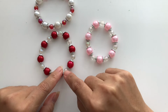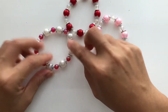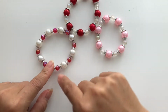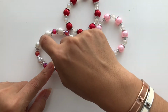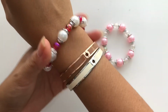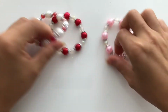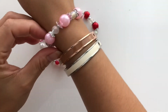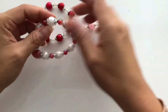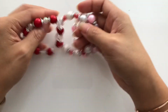We have 8 small as well, 1 2 3 4 5 6 7 8. The same as this one, I think I have 8 for this one. So this one fits me perfectly. This one is okay, it's a little bit tight. This one is for a kid, this one is for adults, and you can just add more if you want it bigger.